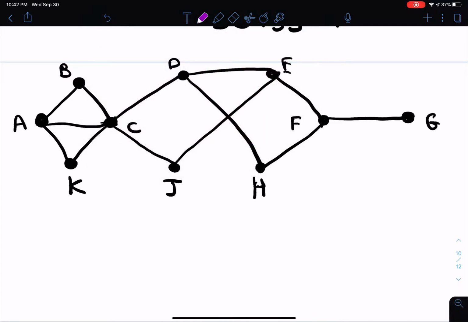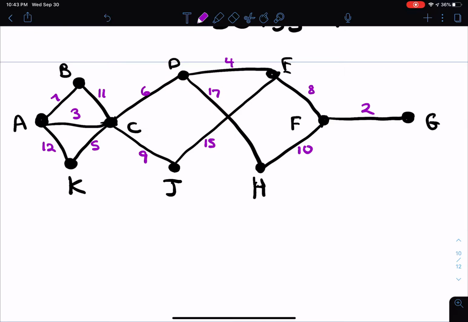And then our weights, we have a 7, a 3, a 12, a 5, a 6, a 9, a 15 for this big one, a 17 for this big one, a 4, an 8, 10, and a 2. All right, so 1, 2, 3, 4, 5, 6, 7, 8, 9, 10, 11, 12, 13 edges, right? Or did I miscount that? Let me make sure. 2, 10, 8, 4, 17, 15, 6, 9, 3, 5. Oh, I didn't mark this one with the 11 up here. That's what I'm missing. Yeah, 13 edges, 13 weights.